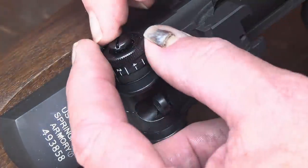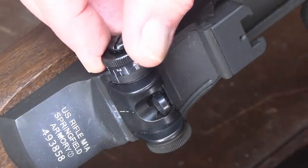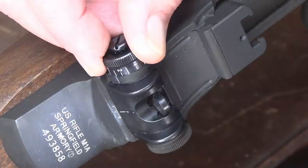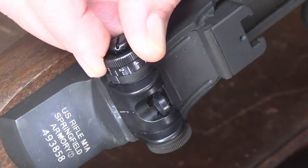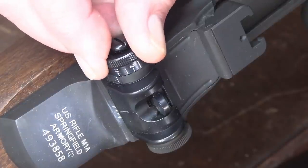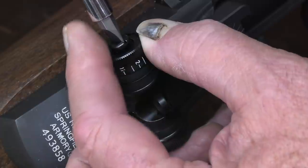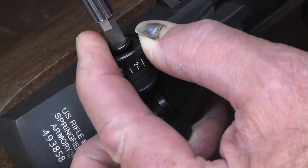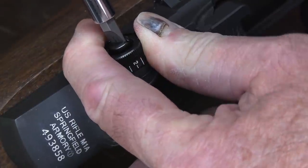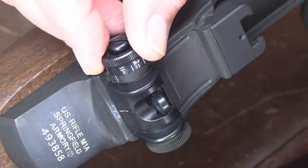Very important, you don't need to hold this and turn it and all these things that I've seen. Just keep on clicking. I know that I'm 10 clicks up, so I go down 10 clicks backwards. One, counterclockwise. 1, 2, 3, 4, 5, 6, 7, 8, 9, 10. Turn the screw back down, and it's all done. I don't have to mess around with repeated tightening and loosening and all these ridiculous gyrations I see.